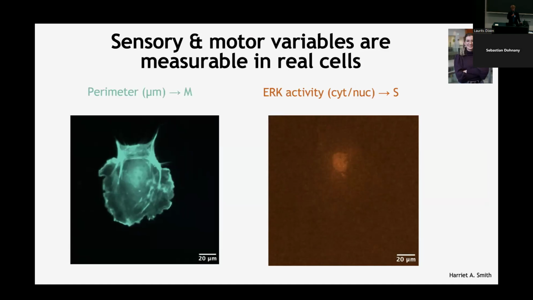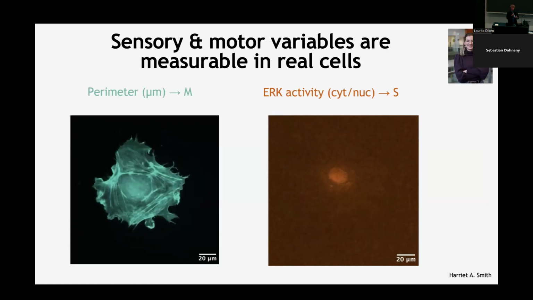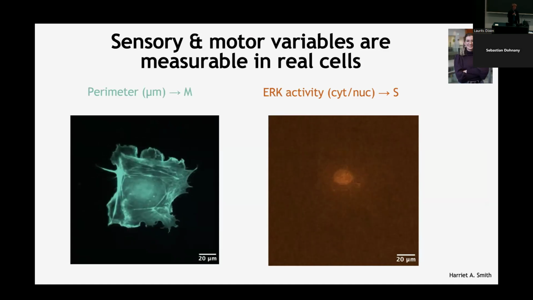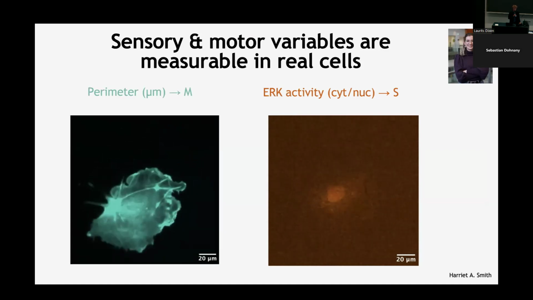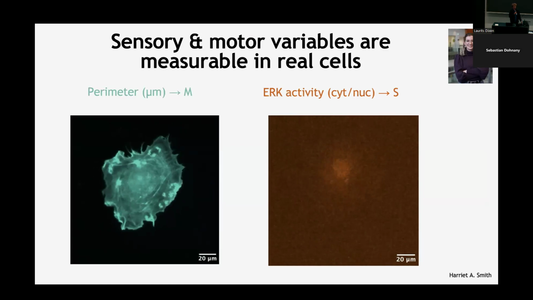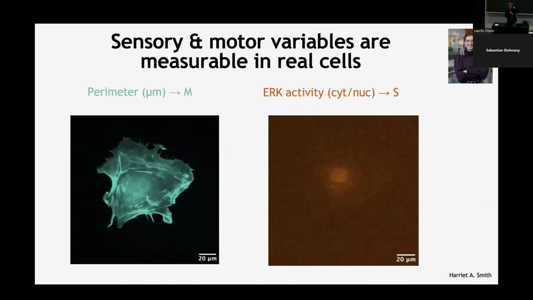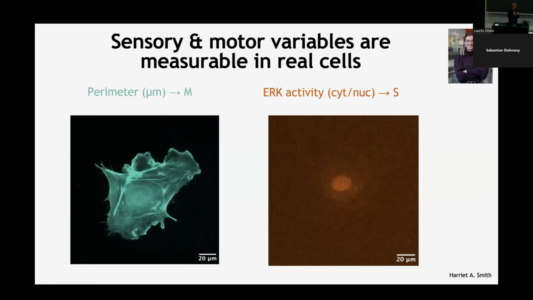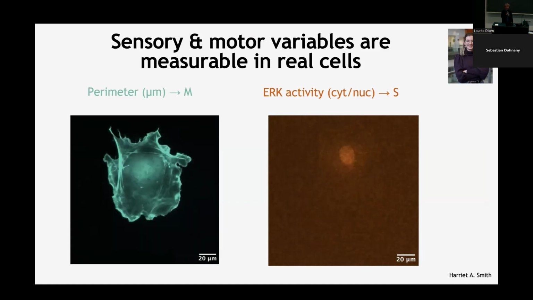But going forward, what we really want to do is dynamically measure the sensory motor variables and obtain some time series and dynamical measurement, which is not very common in biology. Because we define in the model quite coarse-grained variables, we are able to do that. And we use just the total diameter of the cell or total length of the membrane of the cell as the motor variable, although there are some caveats and we can discuss those later.